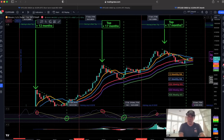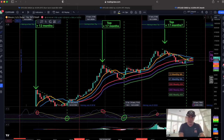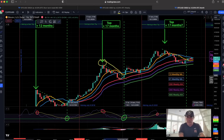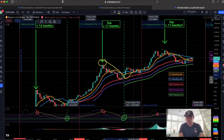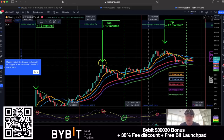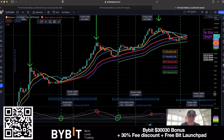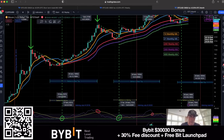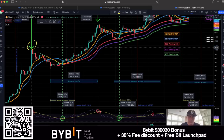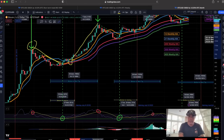Let's go back in history to show you what that means. At the 2017 top, going into the bear market — the orange line crosses the blue line, and then at the end of the bear market, it crosses back — and then boom, bull run from 3k all the way up to almost 70k. And if we look even further back, before the 2017 bull market, the same thing happened: orange line crossing the blue line at the bear market top, then crossing back — bull market begins.